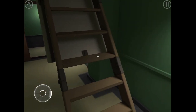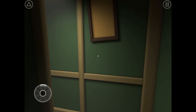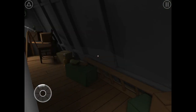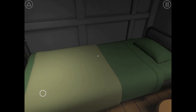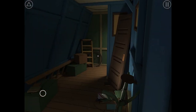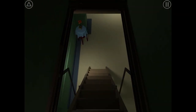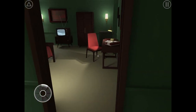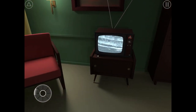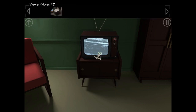Starting to get a little dizzy running around up and down these stairs. I wonder whether I have to do something, mess with the soil somehow, turn it over, dig it in, double digging, that's a thing, right? Usually, should the picture interact with the TV? I don't think that picture has anything to do with the TV.